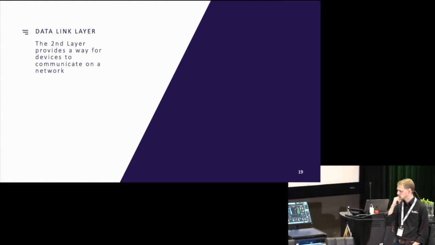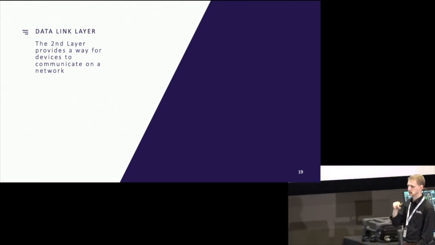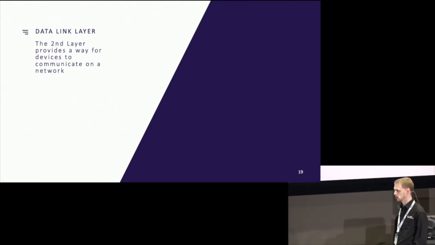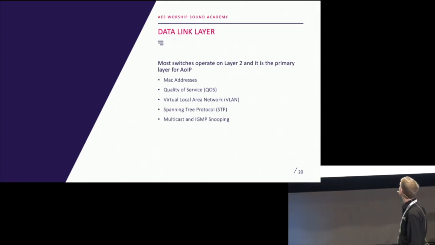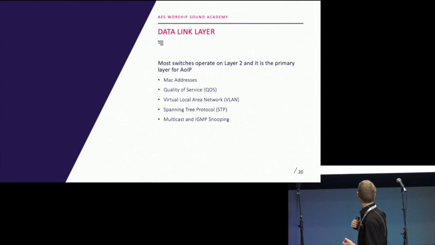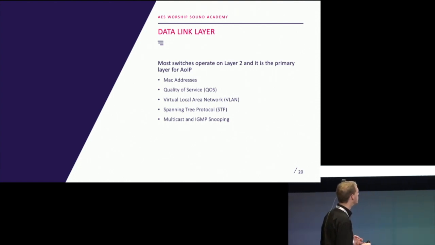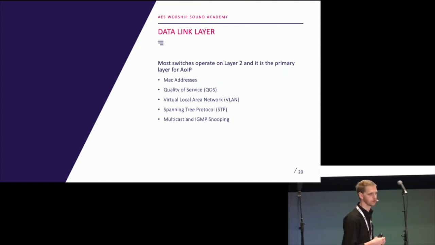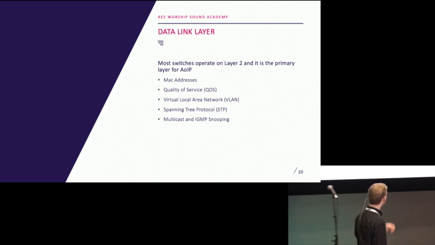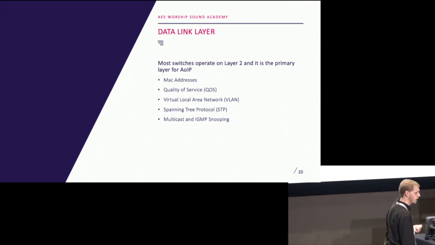And it allows us to now not just connect devices together, but now that these devices can communicate with each other, which is the whole point of what we're trying to do here, right? So we're going to talk about MAC addresses, quality of service, VLANs, multicast, stuff like that. These are really key components in audio over IP networks for proper functionality. If you have some of these missing key components, then you're going to have problems that you may yourself have experienced.